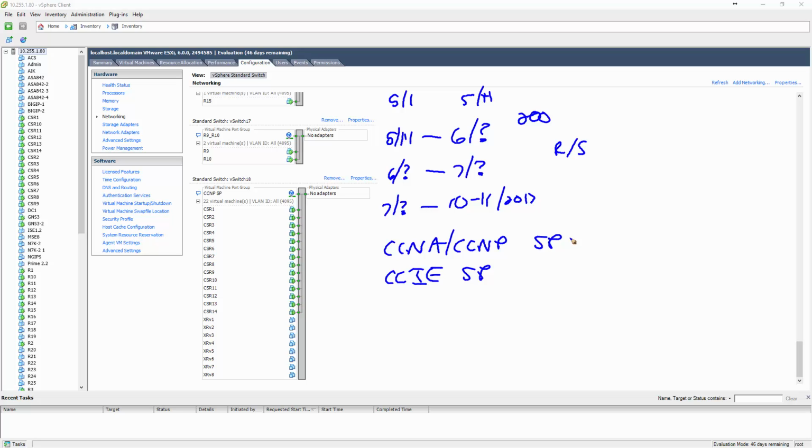Once I have CCNA and CCNP completely recorded and released, I will be at the same point in time, I will be studying for my service provider lab. So I will be going through and testing the technologies out, and I will be recording the content before I go sit for the lab. So by the time I'm at the lab, I'll be ready and I'll have already hit all the technologies. The day that I pass will be the day that I start uploading the service provider CCIE content. I won't put that out and up and available to anybody until I've passed the lab.